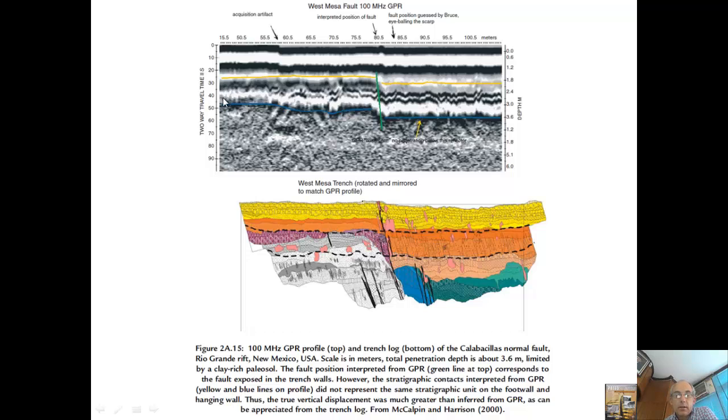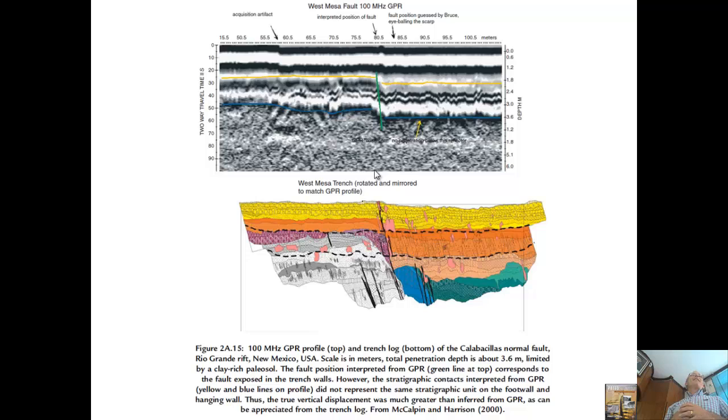And then they look at trying to interpret some transition to the more bedrock. And again, they have a smaller offset than the bedrock might imply. So the bedrock offset might be this blue and green to the gray. So, maybe like, what's that, about 3 meters, whereas the interpretation of the offset is only about 1 meter. So in this case, we see the fault is there, which is good, but our ability to interpret and quantify the offsets is more difficult. But it's still there in the georadar.